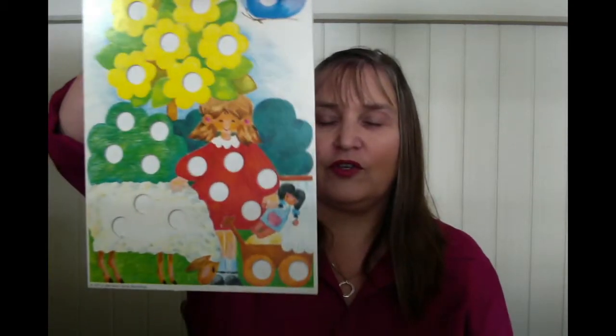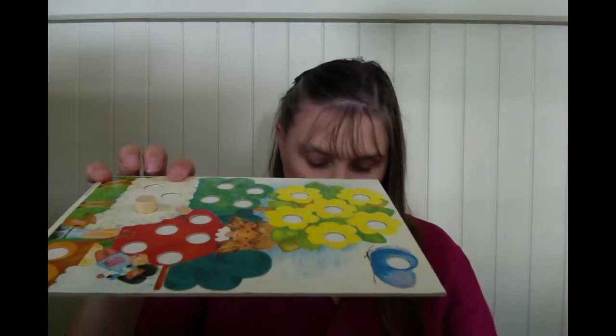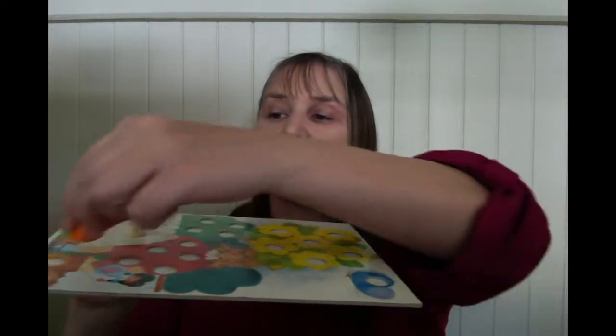Basically what you get, it's a little bit like bingo. I'll get it out for you. You have a card, and then what you do is you roll a dice, and the dice has a colour on it. There's the dice, and it has a colour. When you roll it, you then get a colour, a coloured circle, and then you would place that on the spot. And then you'll roll it again, and maybe you get an orange, so you could place an orange down there. And it's the first person to fill up their card who wins.